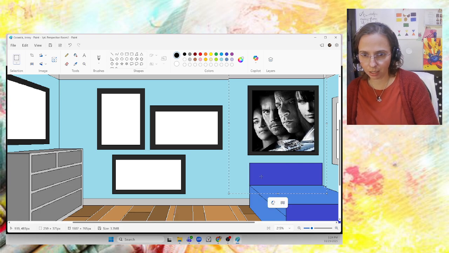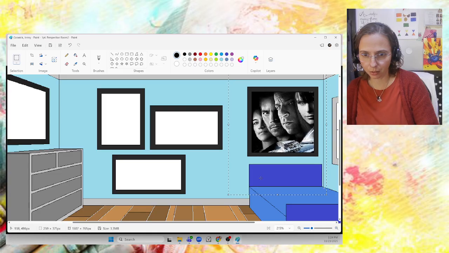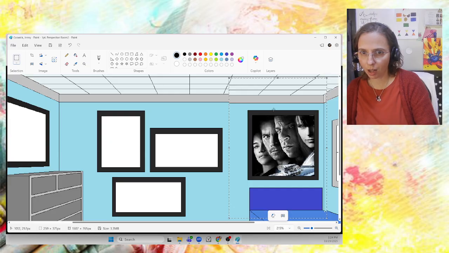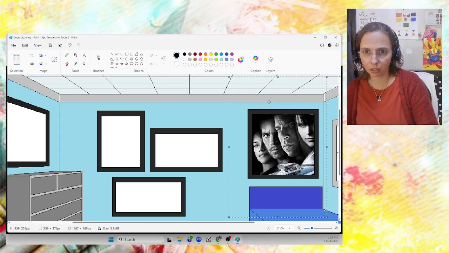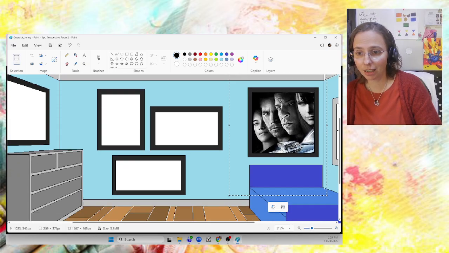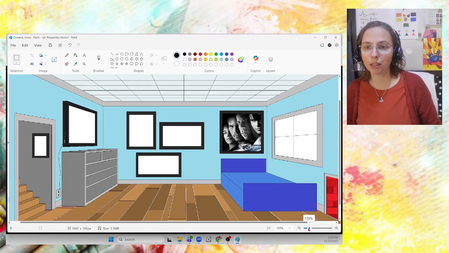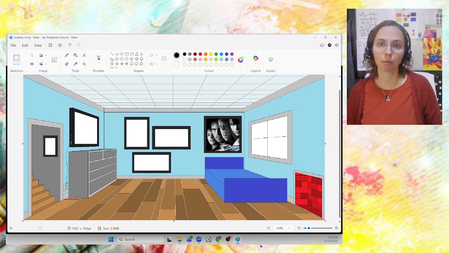But I think I need to go either in or back. So this side of the bed looks good. I need to go up because this is not matching up here. If I resize this, you'll never get it back in place. Okay, so I think that's pretty good. I'm happy with that. So I'm going to click off of it. And now it looks like it's always been there as part of my artwork for my room.